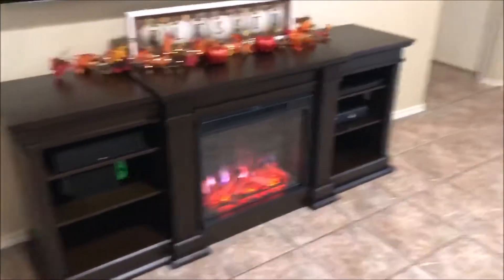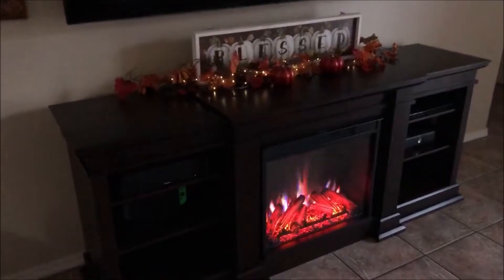I wanted to show you something I got. I still can't fix the settings on my camera for when it's dark — I don't think this camera even has those settings. Let me open up the blinds so you can see. I got something new for the house and I've been wanting something like this for the longest time. This is my new furniture piece. It doesn't come up really well on the camera but it's dark wood, real wood. And it's a full fireplace.